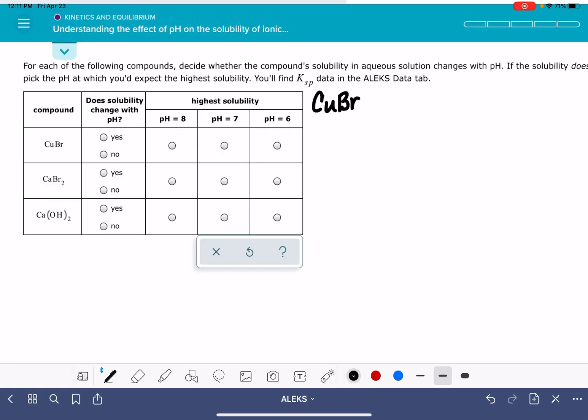The first thing you're going to want to do is either imagine in your head or write out on paper the ions that are formed when each one of these compounds dissociates in solution. So what I'm doing is just writing out the dissociation reactions for each of these compounds.